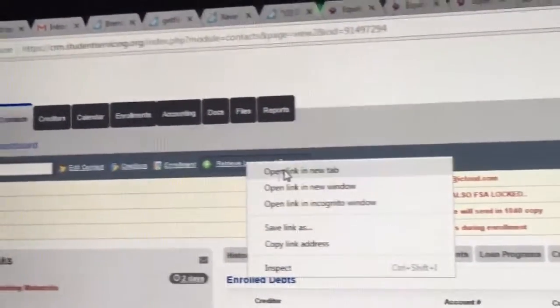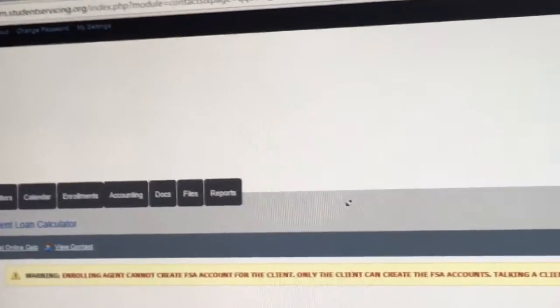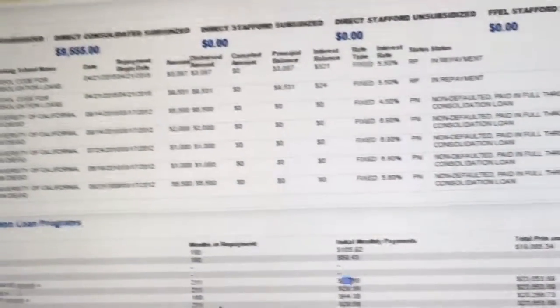What I always do, I usually have two screens up, and I use right click, open a new tab, scroll back down, and just click calculate to bring up all that information I just had. What I just did was make sure everything was saved, so that now that everything's back up, I can correctly pitch the client: the servicer, the current payment plan, and the payment plan that they are supposedly eligible for.